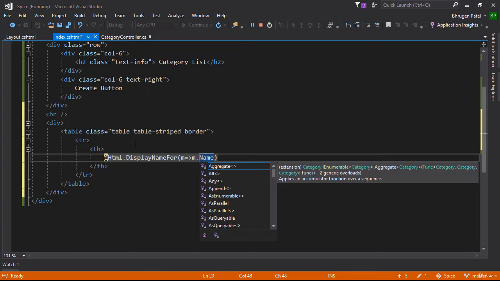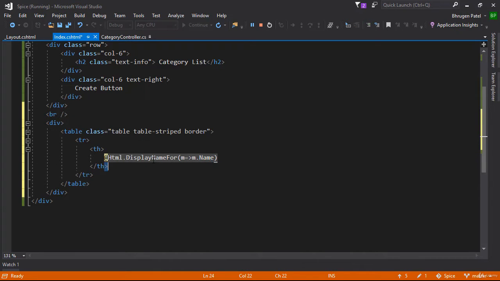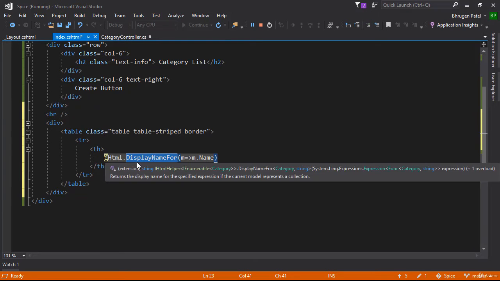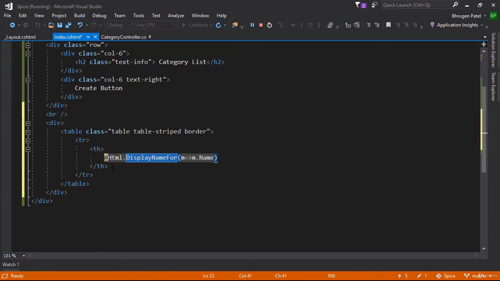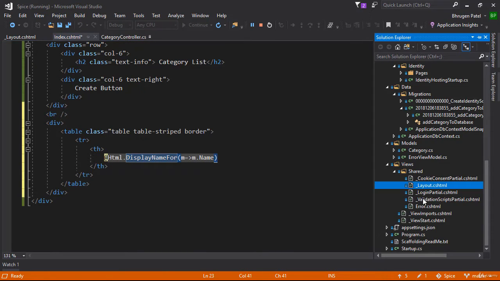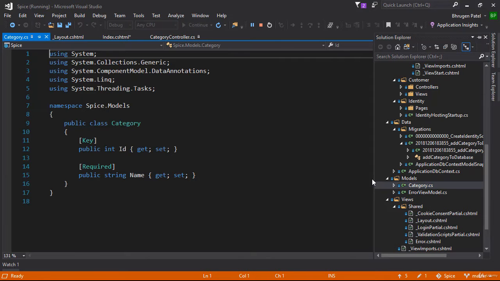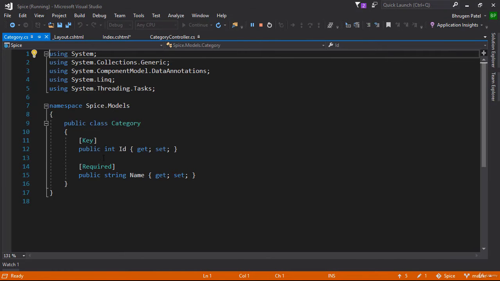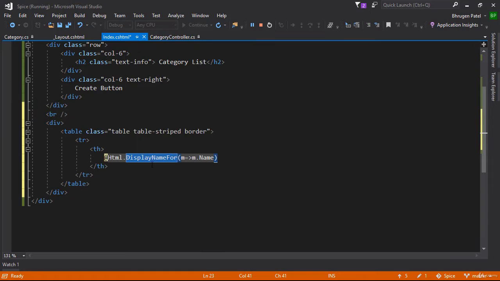Now one thing to notice here is the DisplayNameFor HTML helper. We do not have a corresponding tag helper for this. So you can just continue to use a combination of both tag helpers and HTML helpers. With DisplayNameFor, if you have any attributes inside the category, so if we go to our models category, if you had a display attribute, it will automatically be reflected if you use this HTML helper.